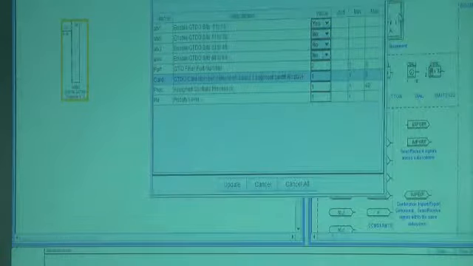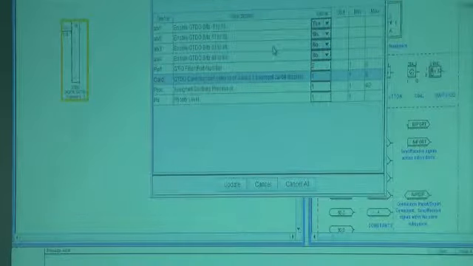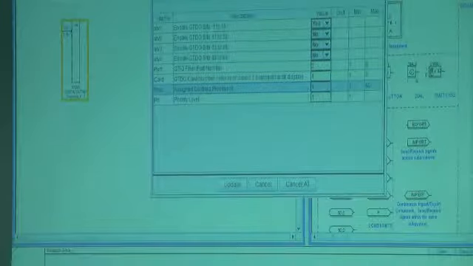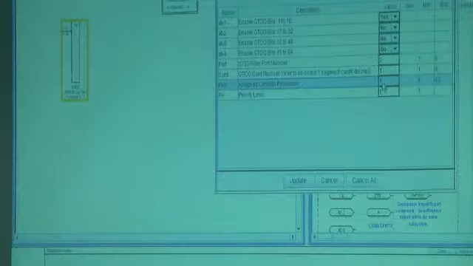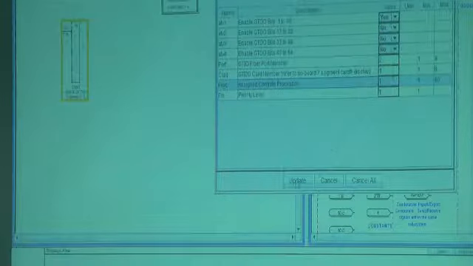But there's only 1 card, so it's always 1. On rack 1, we have 2 GTAO cards on 1 daisy chain. So there's card number 1 and card number 2. But for the GTDO, there's only 1 card, so it's always 1. And here assigned controls processor, number 1, corresponds to this box here, number 1.